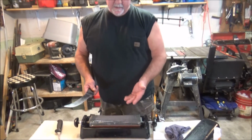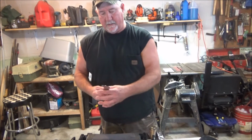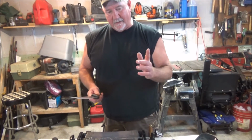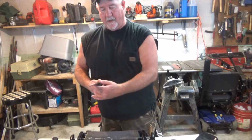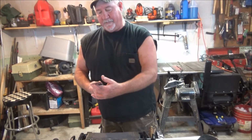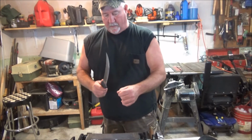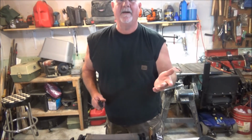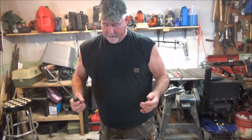While I'm doing this, between the different grits of stone, I check the edge and make sure I haven't rolled it to one side or the other. That feels pretty good. And also to check to see if I am getting it sharp, gently, be careful, don't cut yourself. Touch it like this and it'll grab your finger. But again, very gently, you don't want to cut yourself. My grandpa used to do it on his fingernail and I used to do that. You can tell by the grab, the pull. I quit doing that because I went through my fingernail and that hurt. I'm not doing that again. I don't recommend doing that. So that's the way you check it. Feels like I'm starting to get a good edge on it.